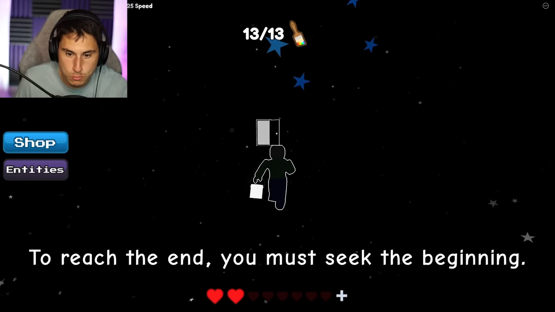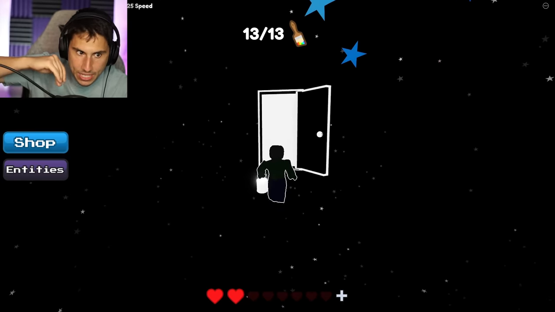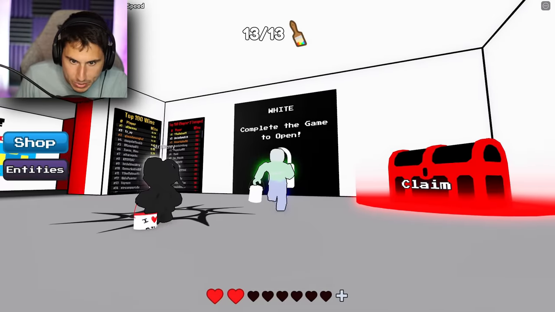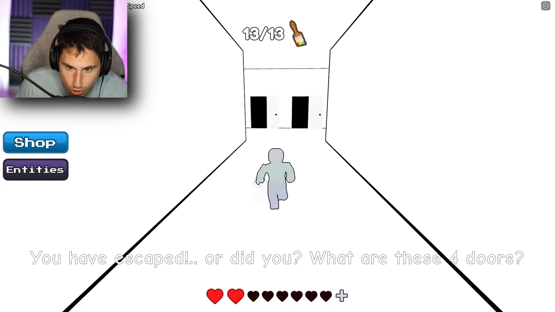To reach the end, you must seek the beginning. Okay, so this is like chapter 1. I need to make it back to the safe zone. I can do that. I actually made it back, and now... Oh, here we go. Splat, splat, splat. Now the question is, what door do I enter?